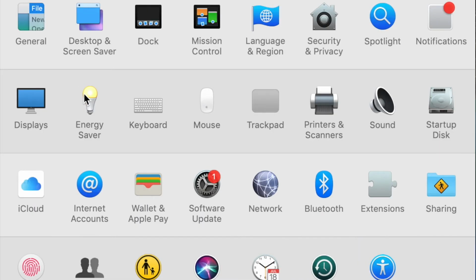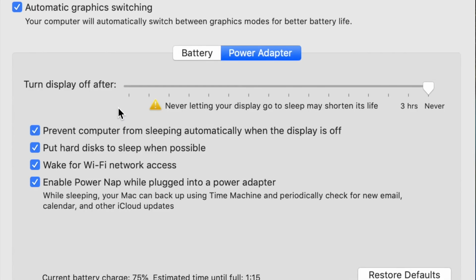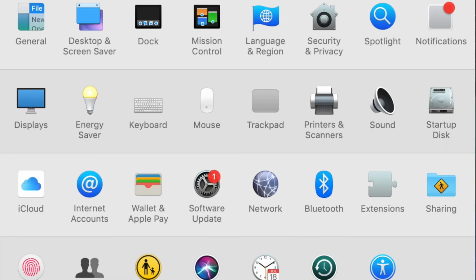And oftentimes now we have issues with your computer sleeping when you don't want it to. So this bar right here you can slide, and right now I have it on never, so if I just leave my computer on, it won't go dark. But if I change it and scroll back, then now it's at 5 minutes. So it'll shut off only after 5 minutes. I can change it to whatever I want.